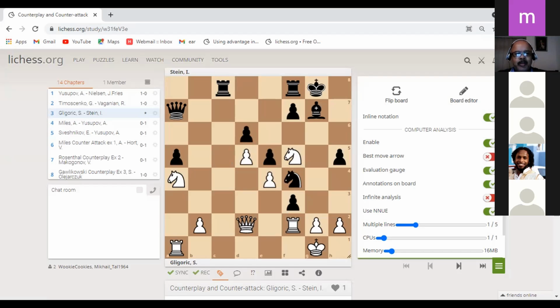Nicholas in the chat said G5. G5 for white, I'm assuming they mean G4. Okay, but I don't like G4 because of knight to h3 check, picking up the rook. Yes. Anybody that wants to comment about h4? Would you consider h4? It might give you an additional escape square for the king to h2.